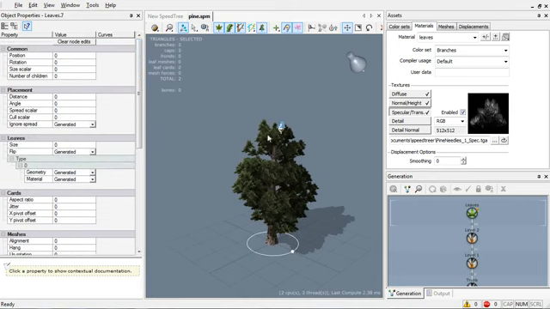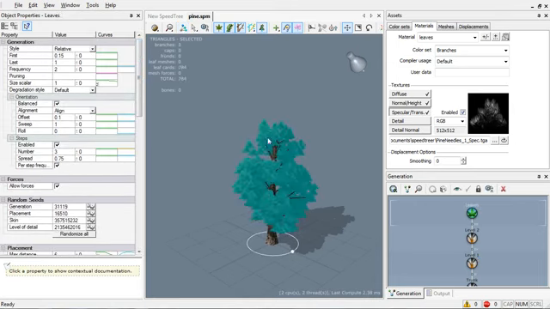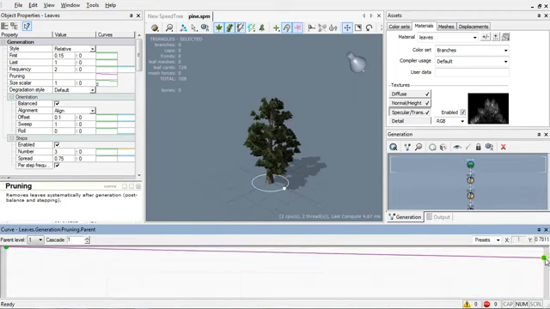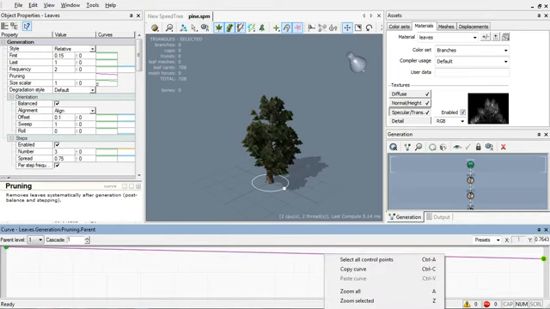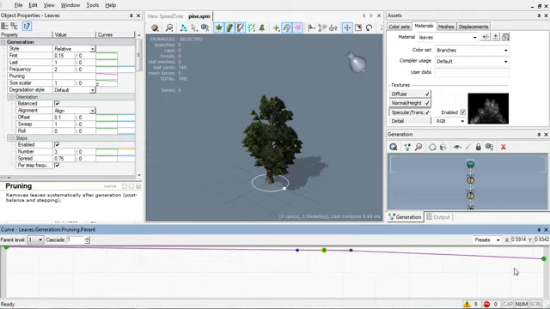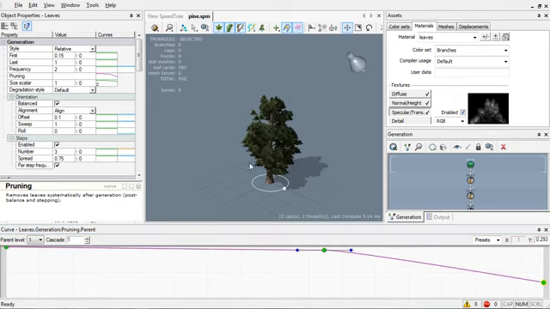And let's select the leaves. Let's go out of node editing mode first, select the leaves, and just bring down the pruning a little bit more. Let's just click on insert point over here, like that.